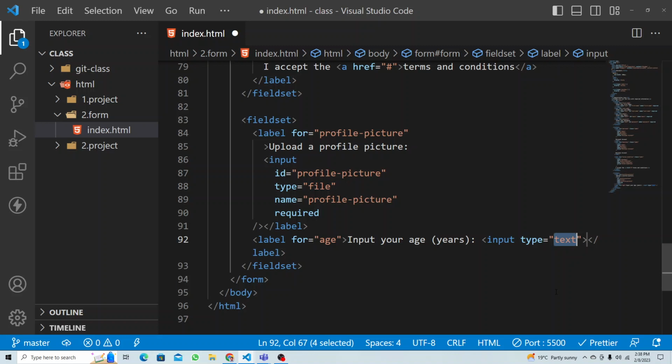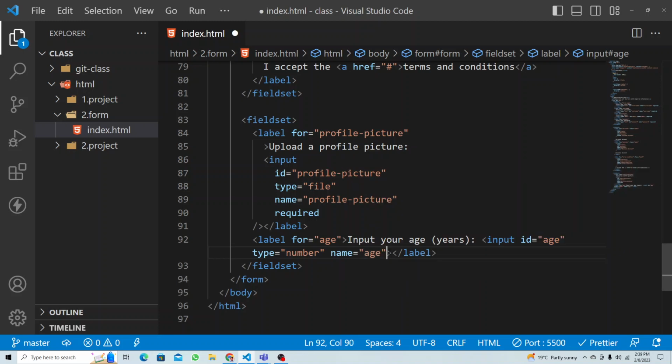Age is a number. So type will be number here. So let's give an ID, right? You can add here, there, does not matter. Let's put ID equal to age, same as for, and put a name equal to age.